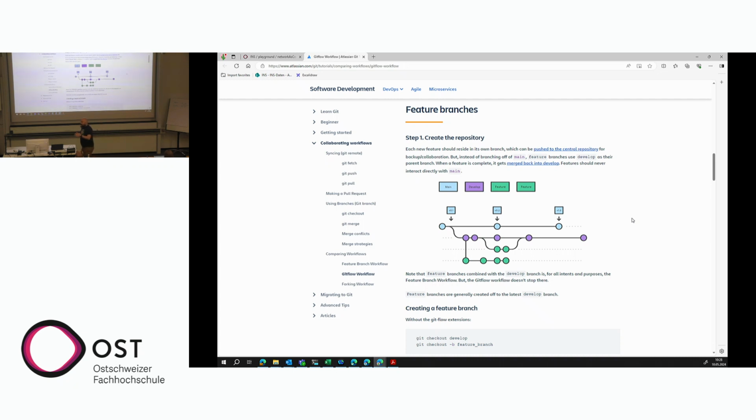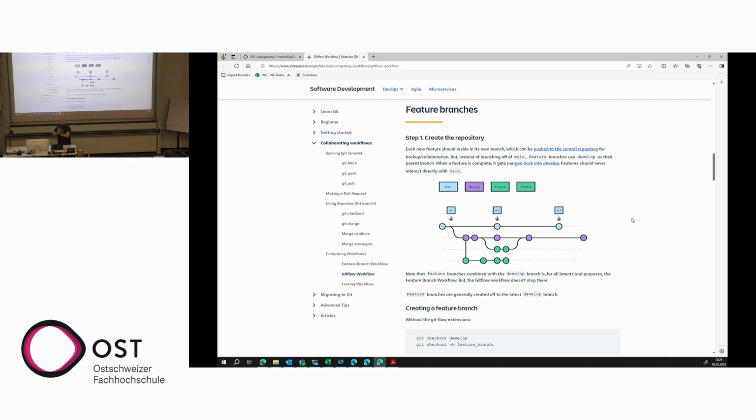So in the end you have to see what is the best way for you and your team, how you work together. Of course, if you work alone, it's much easier, but for the exercise we need pull requests, and we cannot make pull requests if we only work in the main branch.